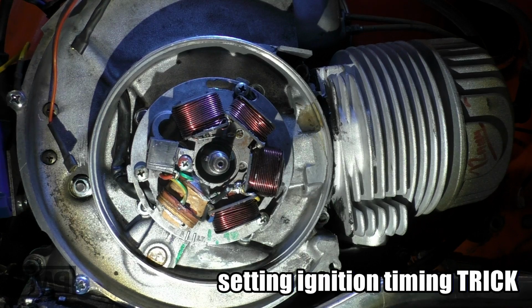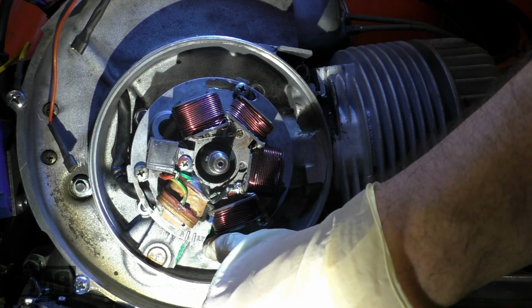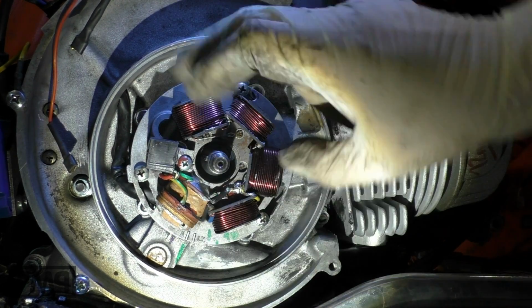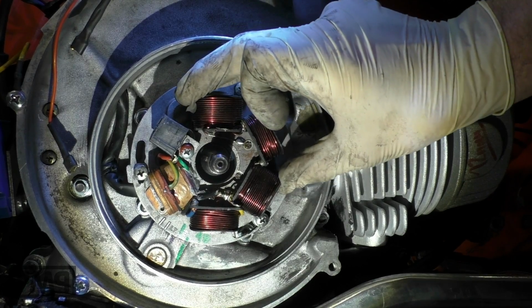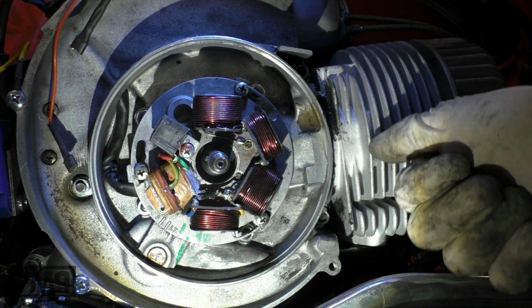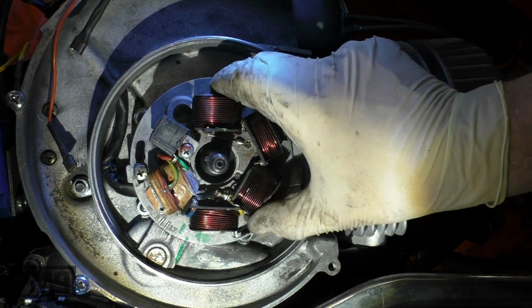Setting ignition timing. There are 2 marks on the starter. On the right hand side, IT. On the other, on the left side, it's A. Remember the trick I showed the other guy. There's the cylinder. There's the pickup.